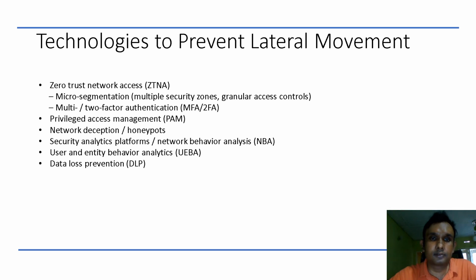And the other thing is to create network behavior analysis, which is equivalent to user and entity behavior analytics, and also data loss prevention. DLP tools are important to prevent sensitive data exfiltration from your network. So, this is not an exhaustive list, but it would still come in handy when you want to prevent the lateral movement of these attacks.